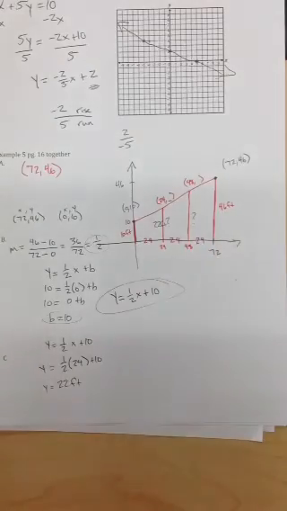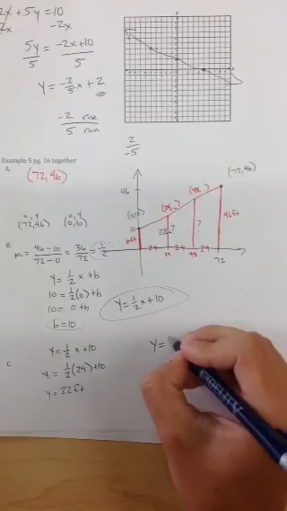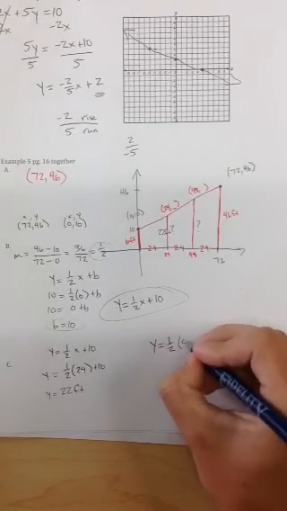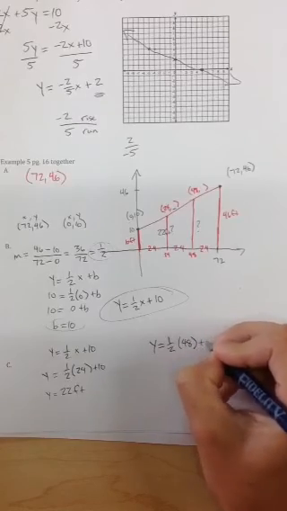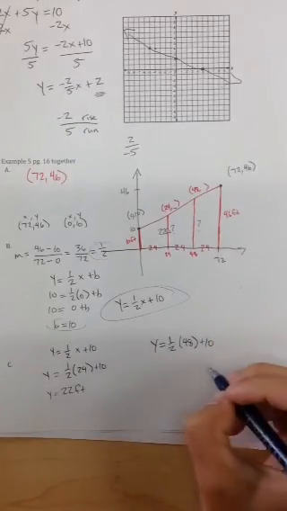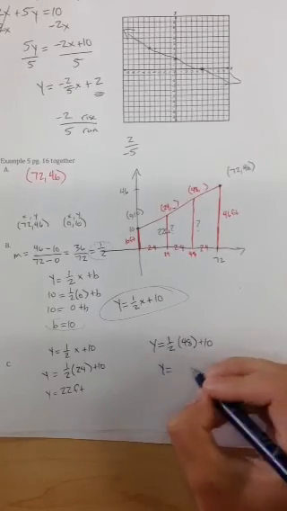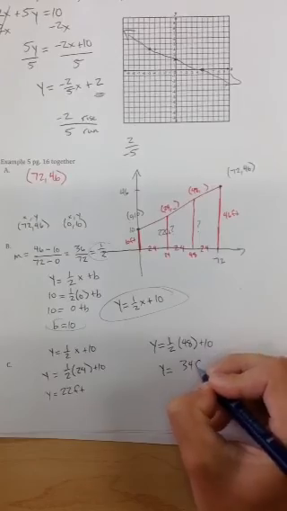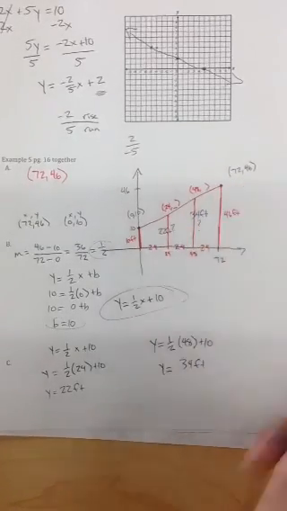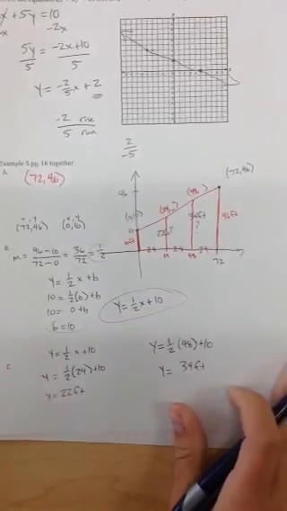And then for my next one, same thing: y equals 1/2, and this time my x is 48. So plug 48 in, plus 10. Half of 48 is 24, and 24 plus 10 would be 34. So my y for the other one is 34 feet. And that would also be 22 there and 34 there in those ordered pairs.